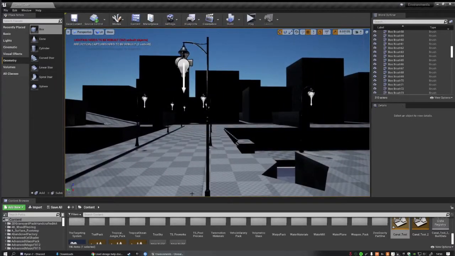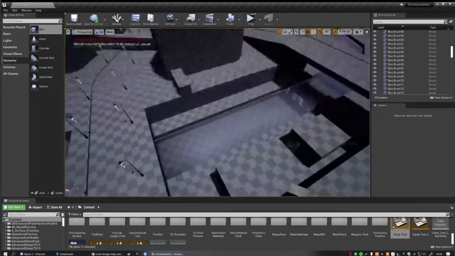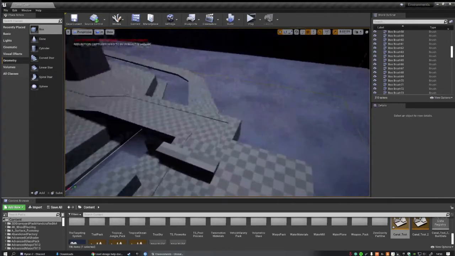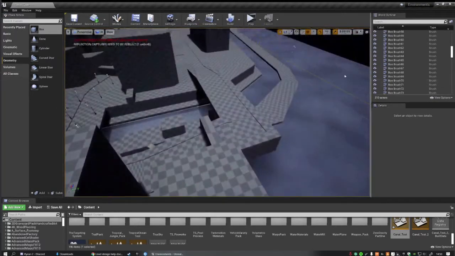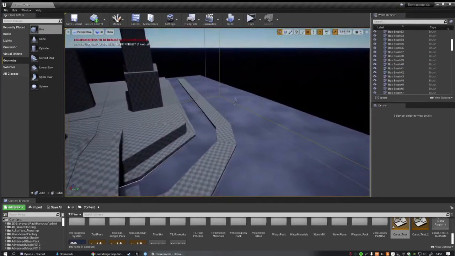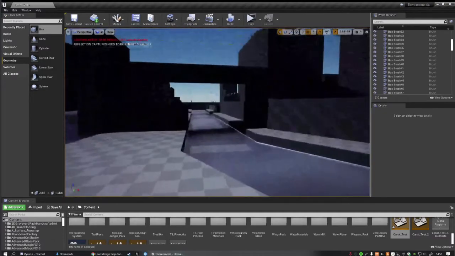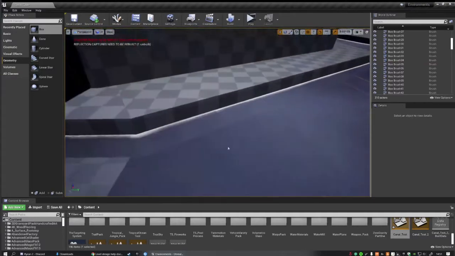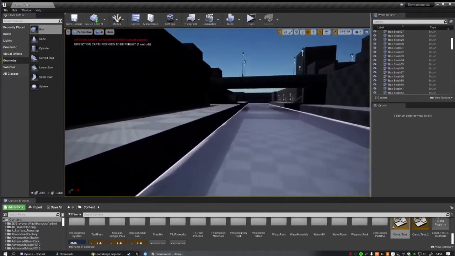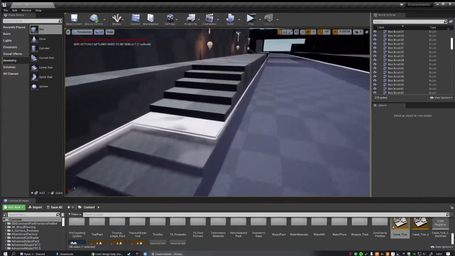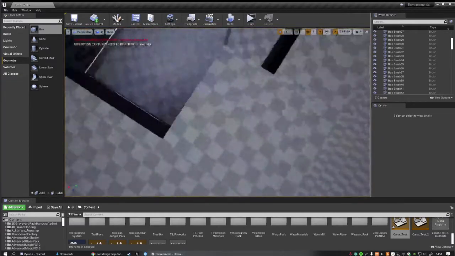How did you add water, by the way, just out of curiosity? That is a mod, an asset from one of the many mod packs. But it is just a single pane of geometry with a shader on top. Yeah, if you got the starter assets in the materials, there's a water material. You can just put it on a box and put it somewhere. I love this water because once it's placed, it's got a flow map, which is why it's got the white around the edges. So it understands what it's connecting with, what it's colliding with, and it makes it look as if it is actually colliding with it. Yeah. So I kind of like that.